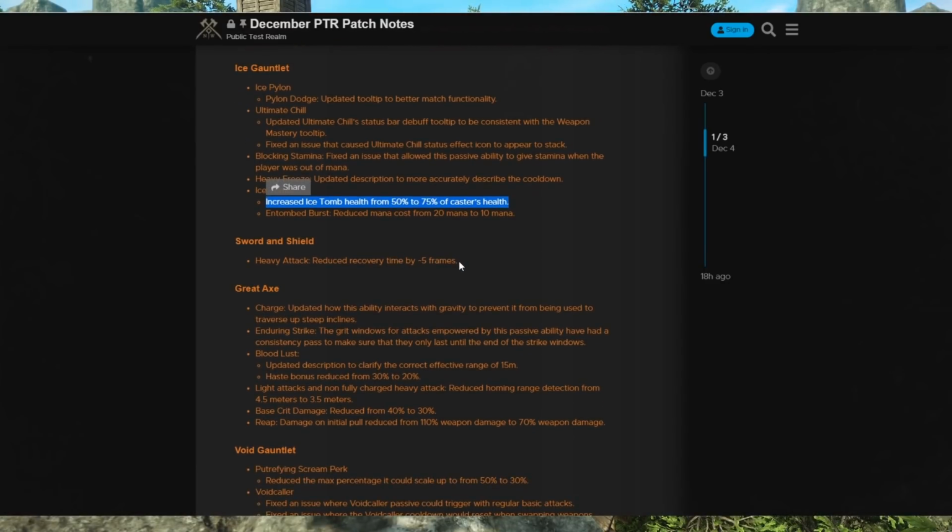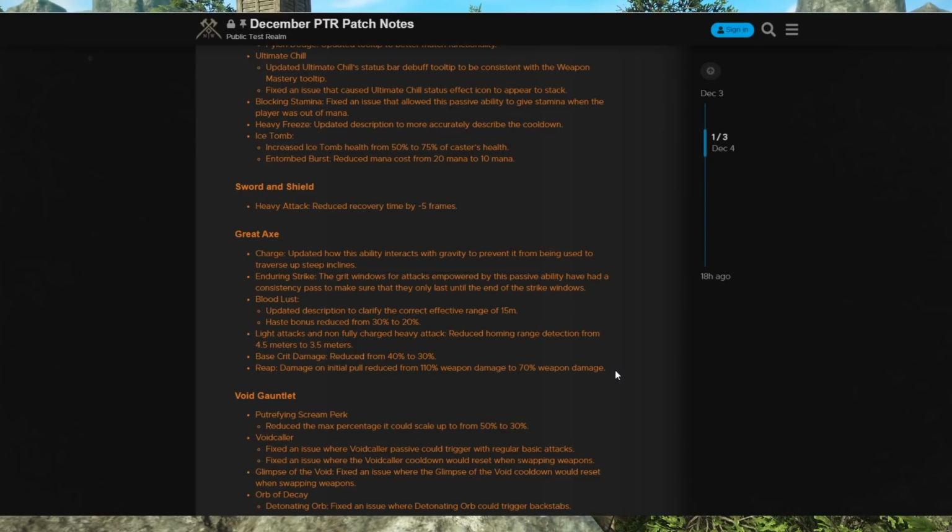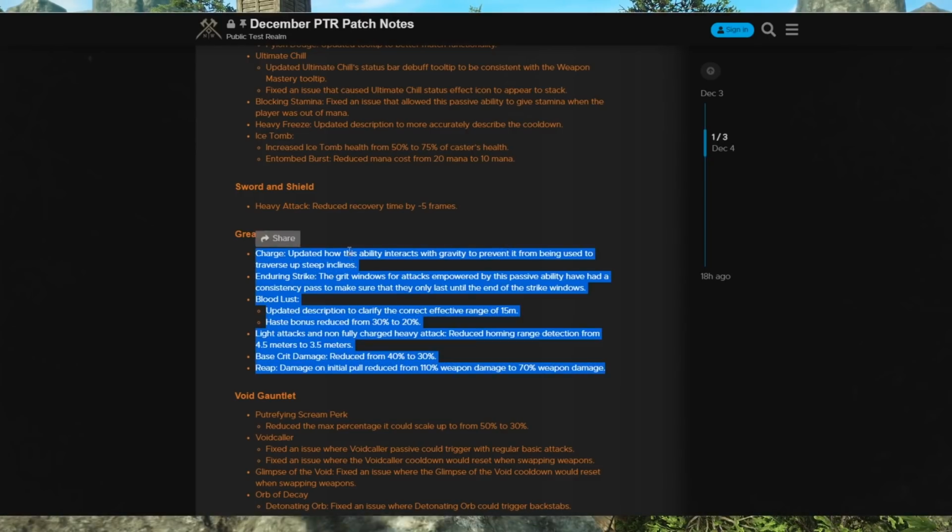Sword and Shield saw a very, very tiny buff. Same kind of thing as the other ones, probably to keep it in line with the others. Heavy attack, reduced recovery time by 5 frames, so a very, very small buff. And then the Great Axe saw some pretty significant nerfs.